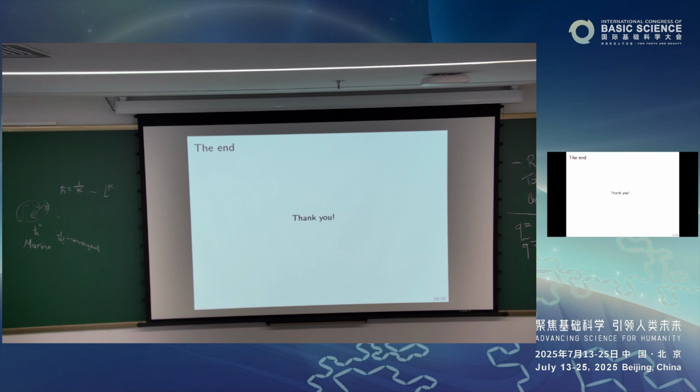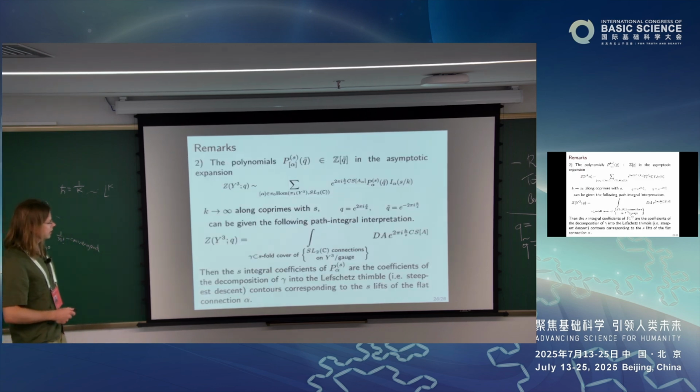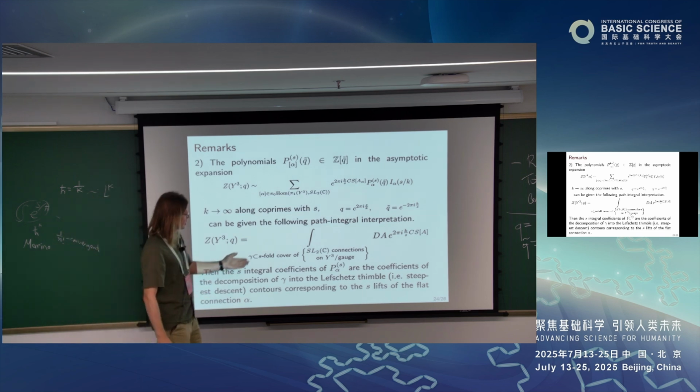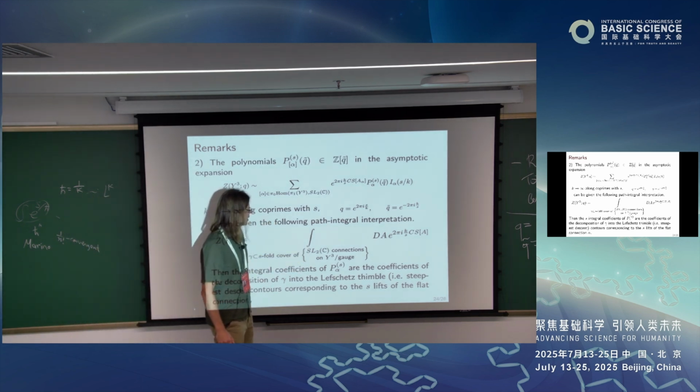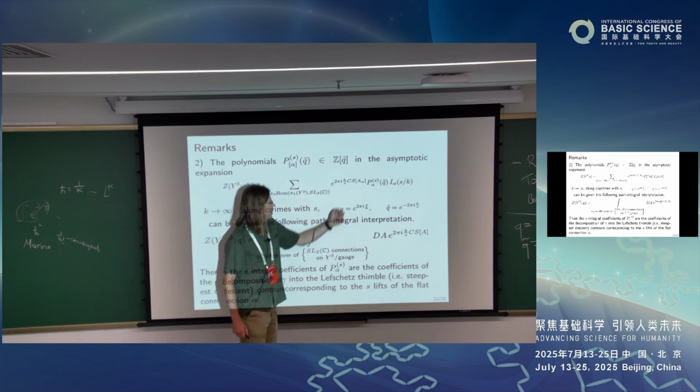For values of S which are larger than 1, don't you need an integral lift of the flat connection? And if you do, is there any insight into the geometric meaning of the lift? Well, again, we need this lift if you want the path integral interpretation, yes. Here we need this lift, and that's why we need to specify S integer. For each flat connection, we need to specify S integers.